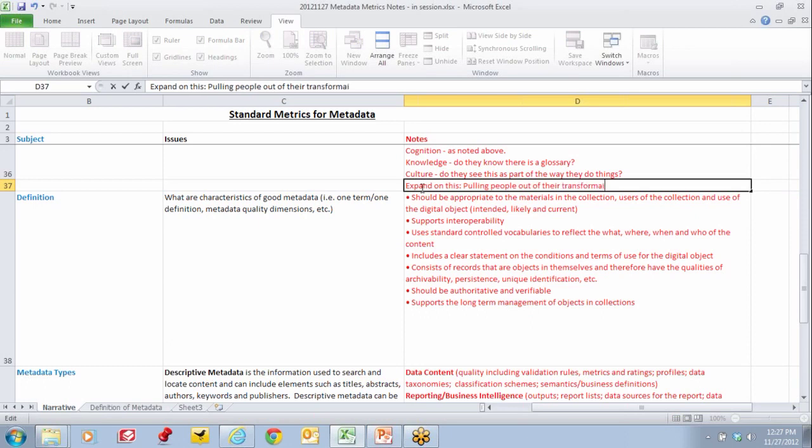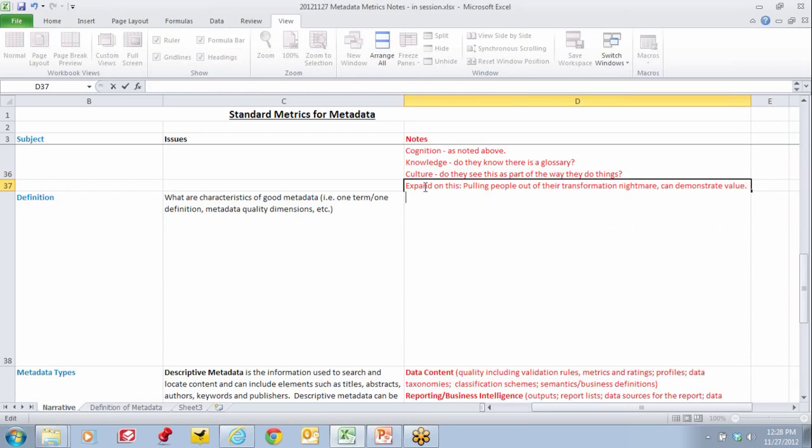And you can look at all the obstacles that we've said previously. So in addition to the cognition problem, do they even know that there is a standard glossary in existence and how to get access to it? And is it part of the rules of the organization in terms of the way it operates? And to Sheila's earlier point, if you do it right, it's one of those things that you may not even notice. You just take it for granted.